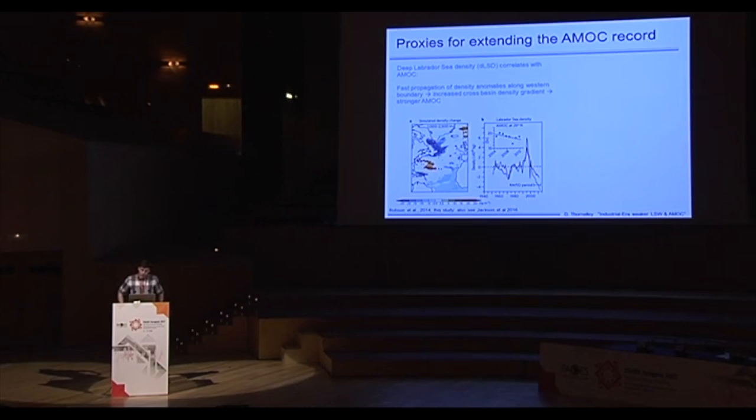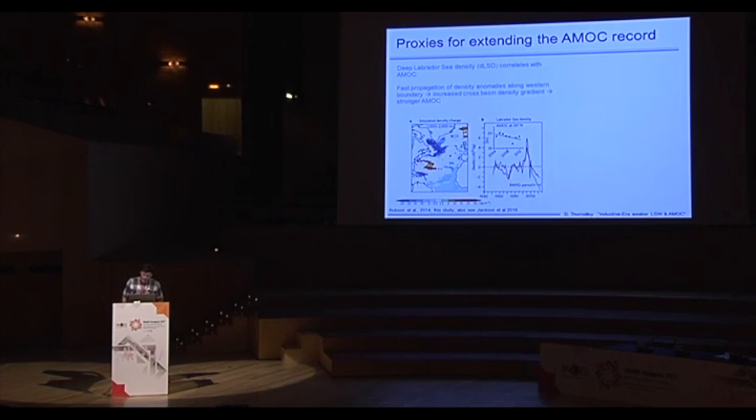And so one other approach we can do, instead of a temperature proxy approach, is we can look at changes in deep Labrador Sea density. This is an approach that's been put forward by John Robson in recent papers. And what we see from model studies and to some extent in observations is that changes in the density of the deep Labrador Sea, shown up here, correlate very well with changes in the AMOC. And so they've used this to extend the RAPID period, which is just this very short period here, and instead look at Labrador Sea density changes as a predictor of AMOC changes and extend it back through the instrumental record.